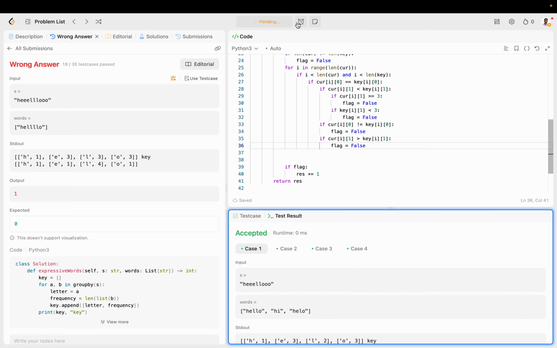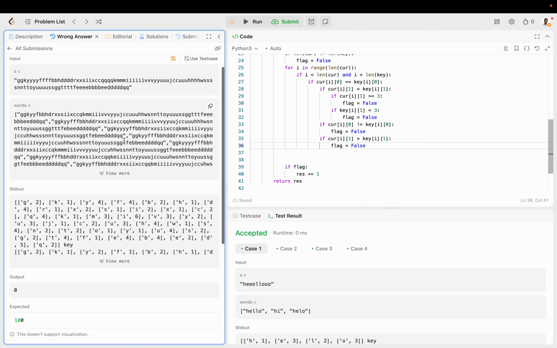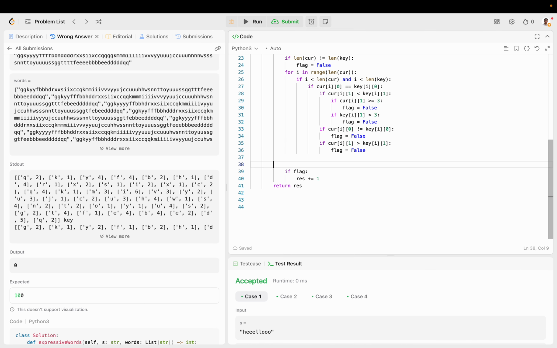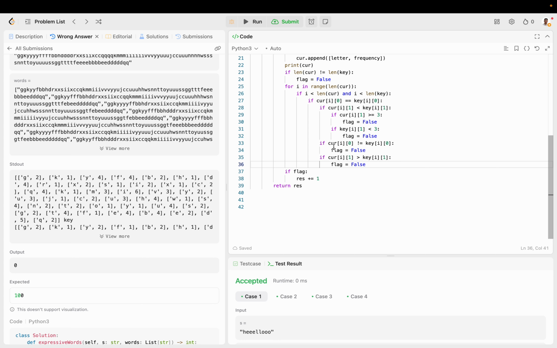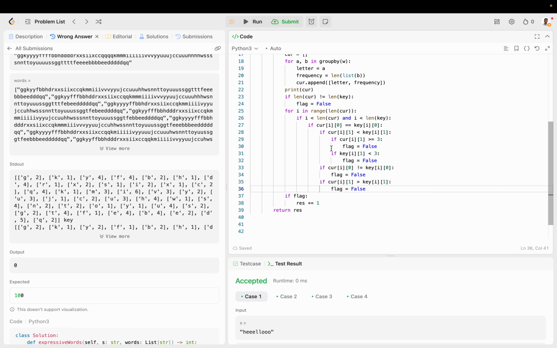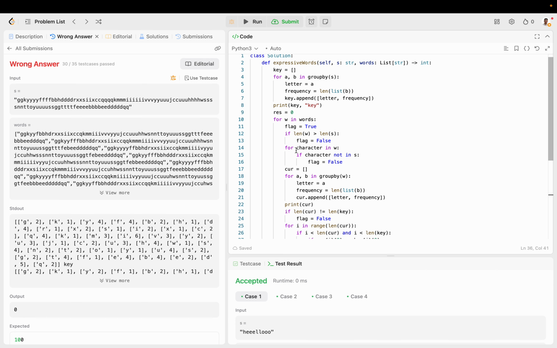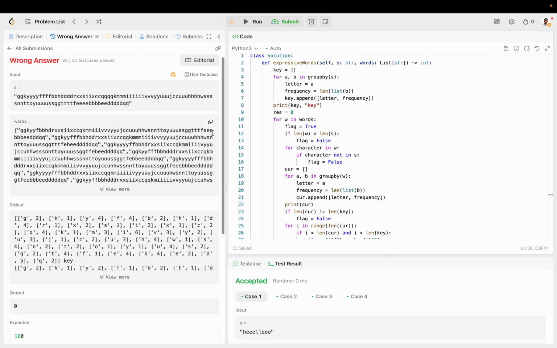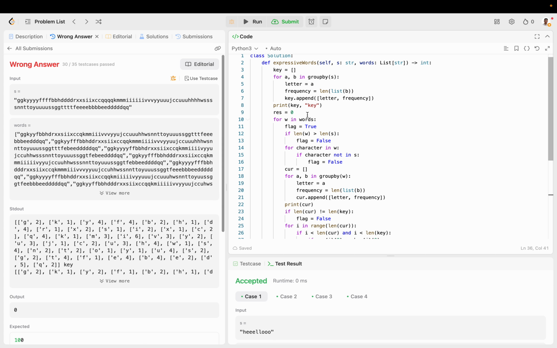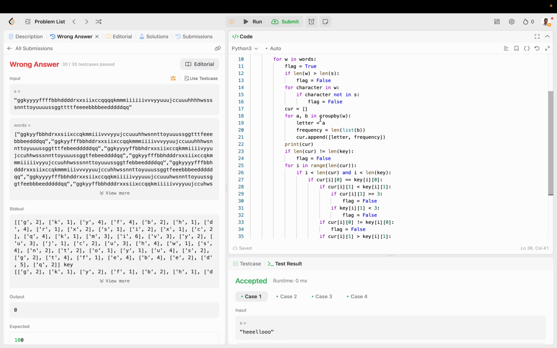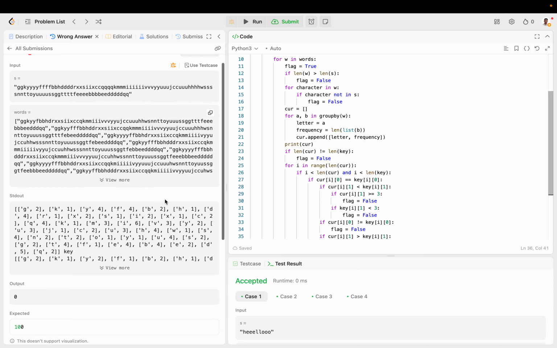Okay, almost there, but flag is false. So we're just going through all these different conditions.